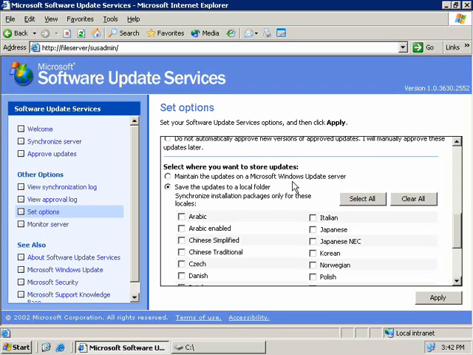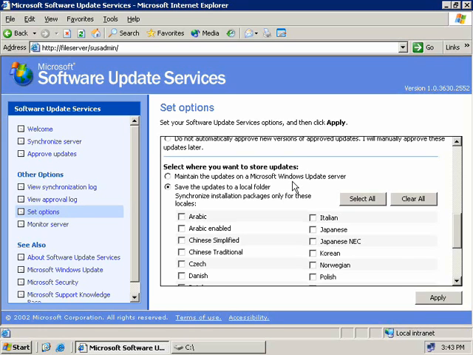Okay, so that's basically it for setting up parent and child SUS servers. It's pretty simple but very effective. But all we've really done so far is schedule downloads of the Windows software updates. At this point, our clients still don't know anything about it. So what we need to do is configure the clients to use our SUS server, and for this, we'll use group policy. Now we have two choices here. We can define our policy at the site level or at the OU level.